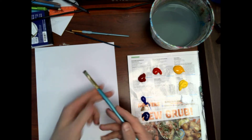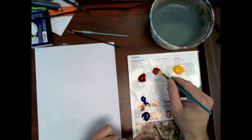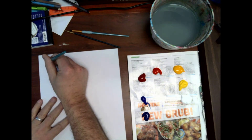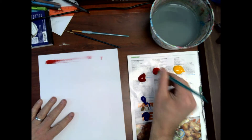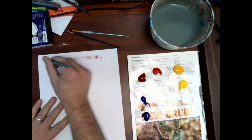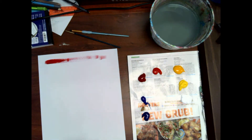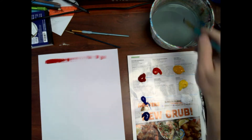I'm going to start with a medium-sized flat brush. It's dry — it has not been wet. I'm going to get a little bit of red paint and paint a line across the top of my paper. What I notice is the paint starts to tear. It starts to skip and catch the texture of the paper. So that's not great — I don't want that. I want my paint to flow and get some viscosity, which means the amount of flow that my paint does.